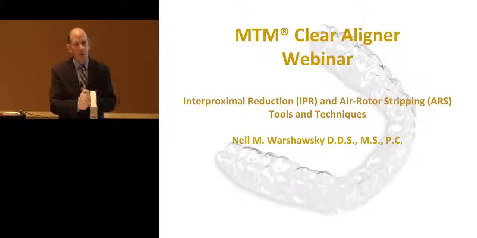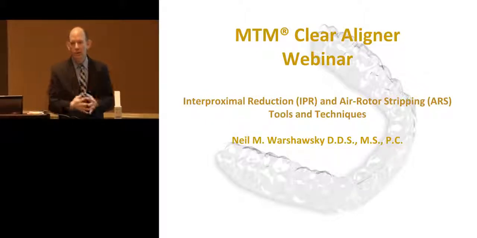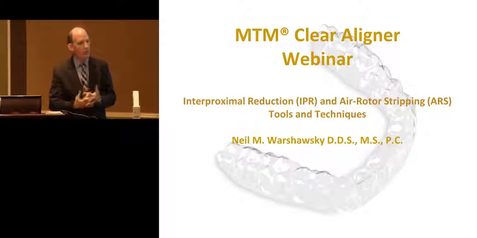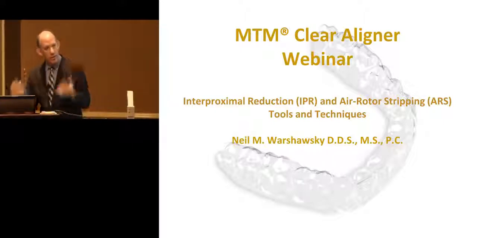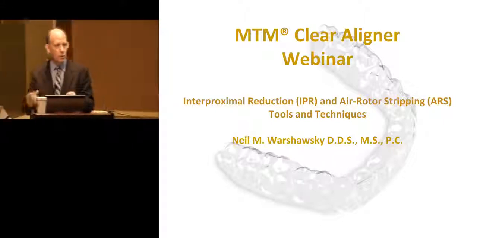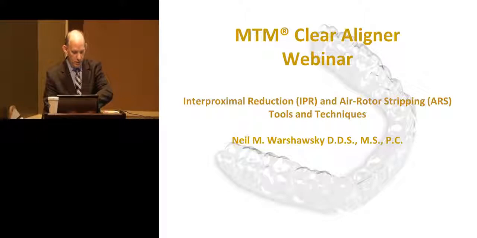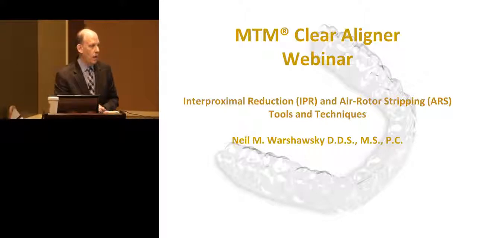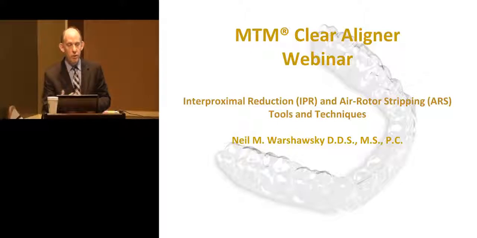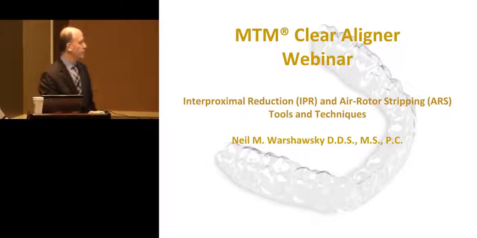Now that we've learned the theory of clear aligner therapy, I'd like to talk about the second space concept. Remember, we said space underneath the aligner is called open architecture. Space between the teeth, well, that's called IPR and ARS. Our goal is to do both, so we just need to understand what it's about.